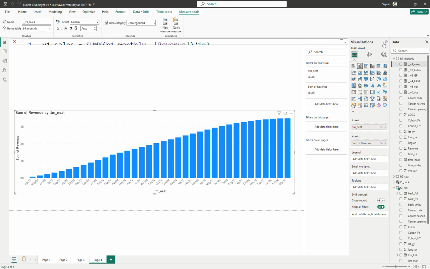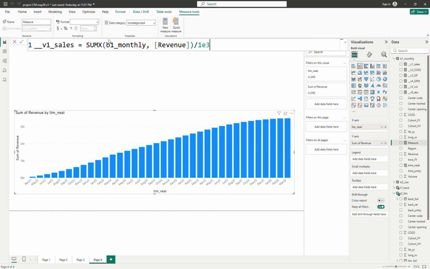So I will put the sales here, like for like with the last 12 months, right? So I create a new one here, and then copy the B1 cell LTM, and this one is not B1 anymore. This one becomes T2 already, last 12 months, and everything else is the same.